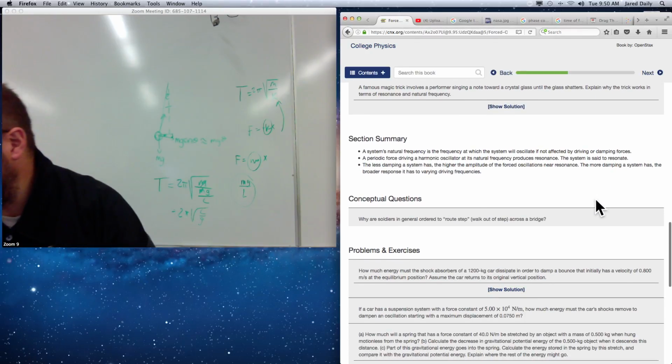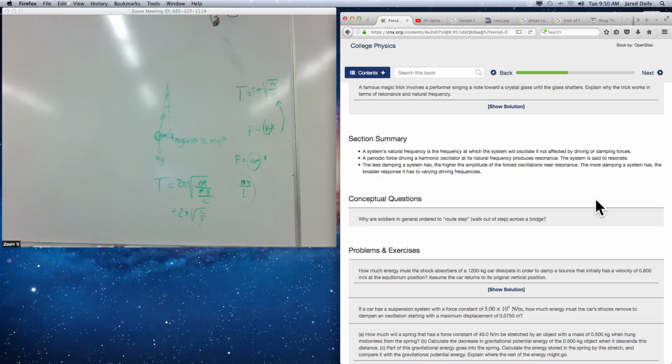But it has to do with a lot of things. It has to do with geometry. Where do you push the kid? At what point in their motion? Right? And if the kid's on a longer swing or a shorter swing, that matters. When you push them matters. When the vibration happens matters. At what point do you add more vibration? Because if you push them at the wrong time, you'll stop them from swinging altogether. So the where, the when, the shape, materials, the situations, length of swing, length of bridge, all kinds of things matter when it comes to resonance.